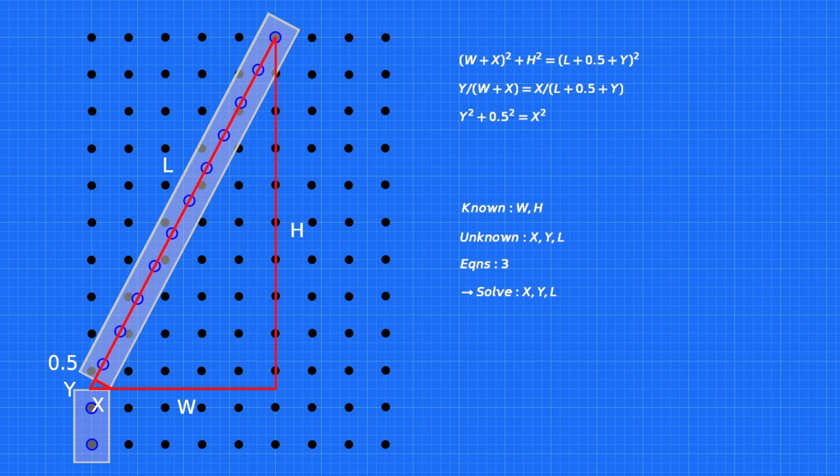We have three unknowns, X, Y, and L. We also have three equations. Since we have three equations and three unknowns, we can solve for those three unknowns. For any stud, we can specify the W and the H. We can then solve for X, Y, and L, and if L turns out to be an integer, then we know that the stud can make a perfect connection with the strut.